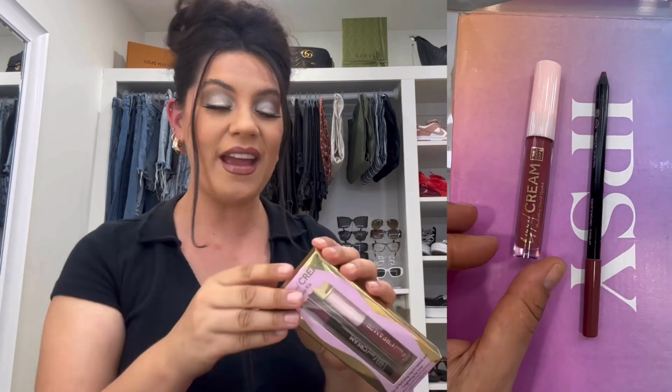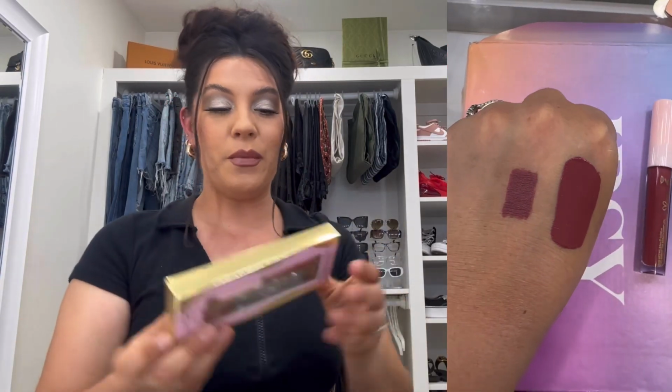We're gonna take it out and give it a little swatch, but this is a set of hydrating liquid lipstick and a long-lasting lip liner. Guys, I have been into lip gloss lately, and I really love how full and juicy the lips look. And I've been really enjoying one from Morphe. I was gonna say Murphy. I can't help myself. From Morphe, and I really like it. And that's currently what I have on my lips right now. And I've been outlining the lips and just defining the lip color. You know what I mean? I've been really into that.